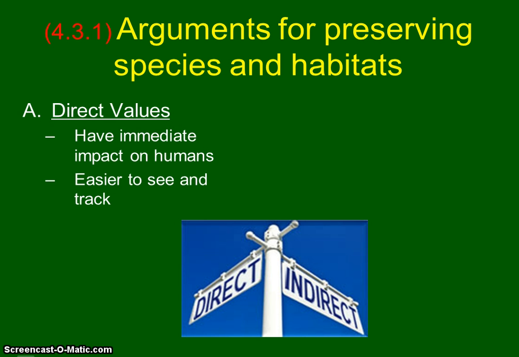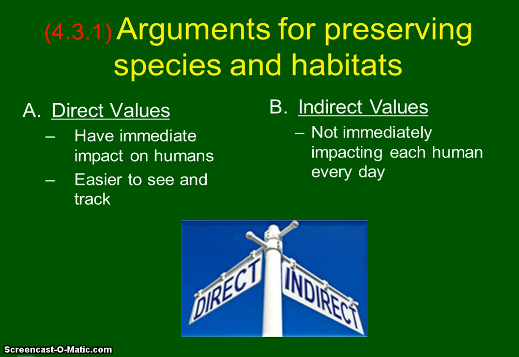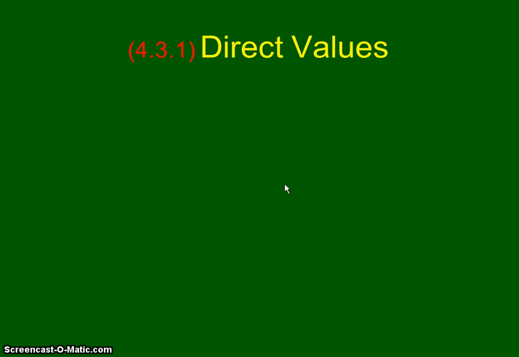There are going to be direct values and indirect values. Direct values are things that immediately affect humans, and they're easier to track because we can see the connection between these values and us. With indirect values, I can't tell if those things are immediately impacting me or if they really matter, because I can't see clear connections to humans. So which one do you think people focus on the most? Probably the direct. But it would be really good if we could think about these indirect values more, even though it's harder to notice them. So let's focus on the direct ones first.